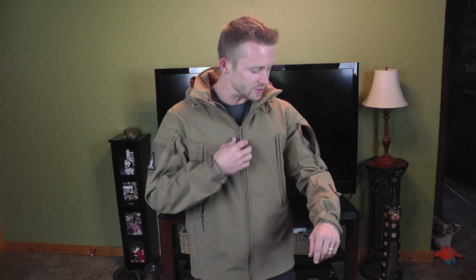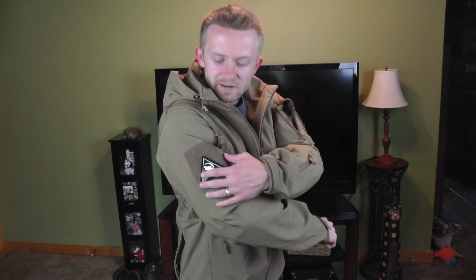The pockets here on the shoulders are quite a bit bigger, and you can fit maybe your cell phone in there, your MP3 player, whatever you want to, and you actually have the ability to run the headphones through these up underneath the jacket, which is pretty cool. On each shoulder, you do have very large Velcro placements for patches, just like I have here.